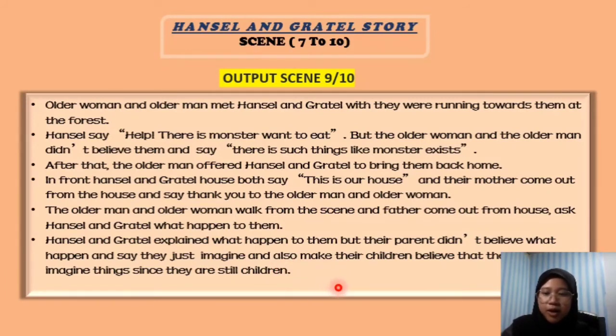And then what happens in the last scene is Hansel and Gretel also believe that they imagined it. It means that everything they experienced is just their own imagination. So that is the last scene for this story.